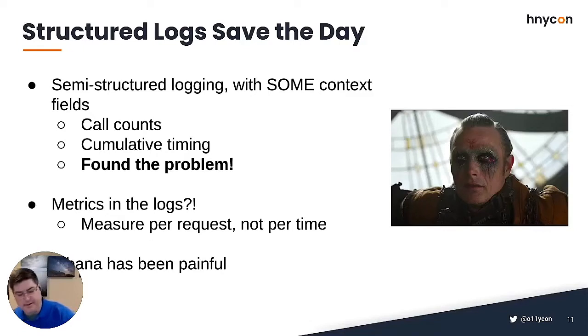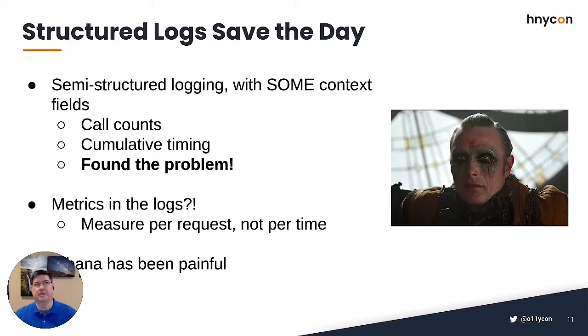So sort of ironically, the structured logs saved the day here. Earlier on, when we transitioned into aggregated metrics, another thing we did at the same time was we started shipping our logs off to an Elasticsearch, an ELK stack. And we were using, in Java, what they call Mapped Diagnostic Context, semi-structured logging, basically. We were able to shove in some context variables here and there that would help us with filtering our logs.